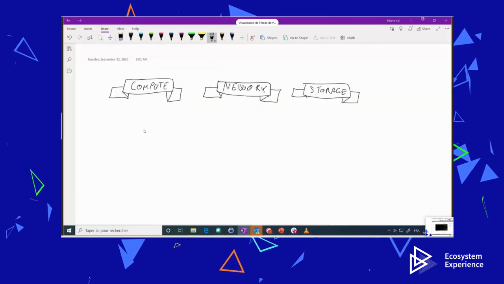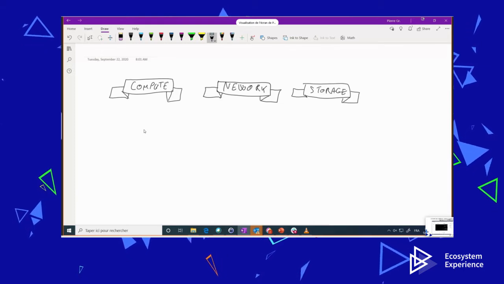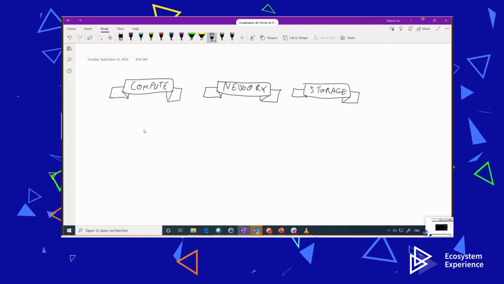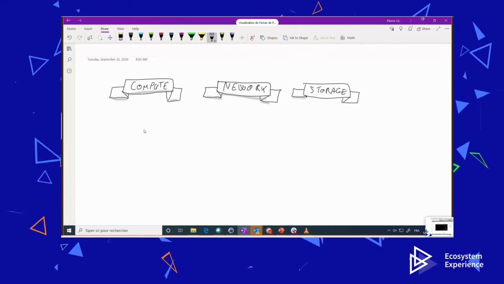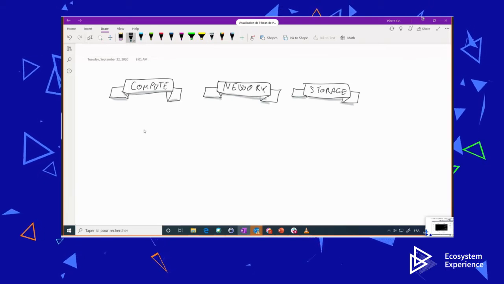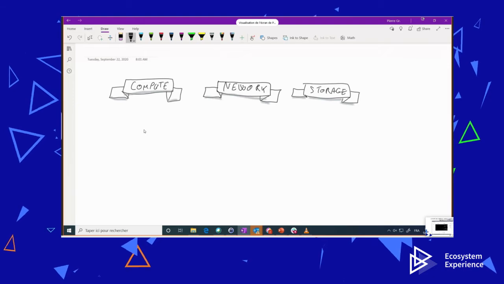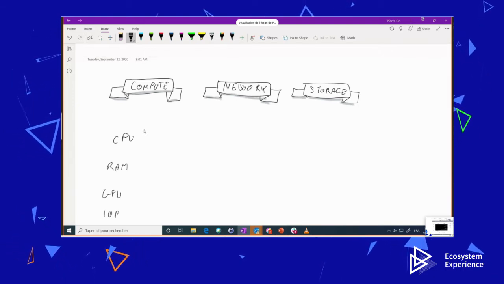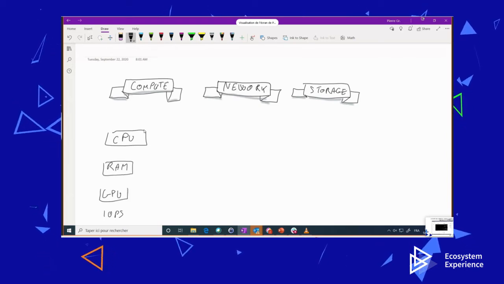So that's a fair question. At OVH, we have different types of resources, and when you start your journey in the cloud, you will have to consider three types of resources: the computational part, the network part, and the storage part. In terms of computational power, you saw earlier that you have different types of virtual machine flavor: CPU, RAM, GPU, IOPS. Each of those types of flavor will be dedicated to one use case.